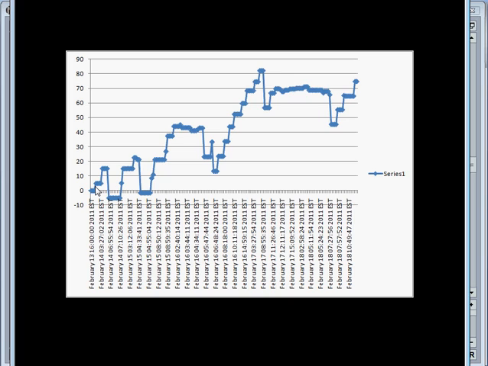I started 0 pips for the week, 10, minus 10, basically hanging around 0 for a couple of days. Then a move up, a small drawdown, a big move up, very tight drawdown over here. I basically control my risk, small drawdown, and back up. Overall, the net for the week is above 70 pips with all of my little scalping. That is absolutely great. If I could get that every single week, I would take it in a heartbeat. That is just absolutely great returns if you can just simply stick to the rules of trading only during maximum liquidity sessions, as I showed you before.